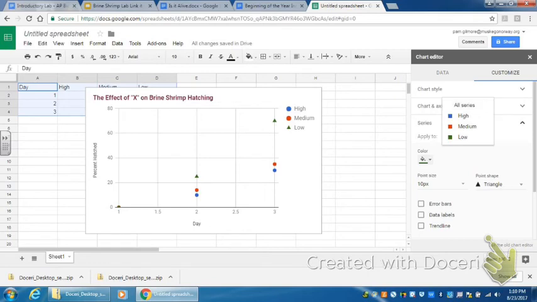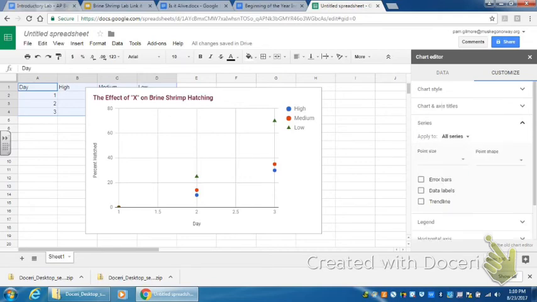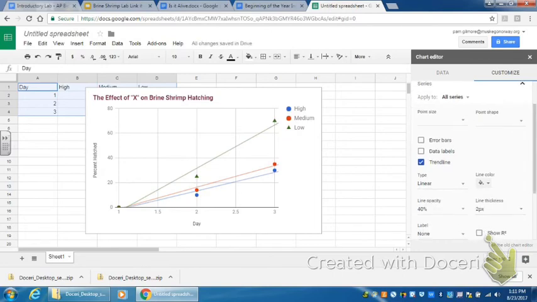But I think I really would like to have some trend lines on this graph to show a little bit better the effect of this independent variable that you're dealing with. So I'm going to go to all series rather than adding my trend lines individually. I'm going to click on trend line, and boom, there they are. And I would like them to be maybe a little bigger. They're a little thicker now. Okay, so I've got those indicated.